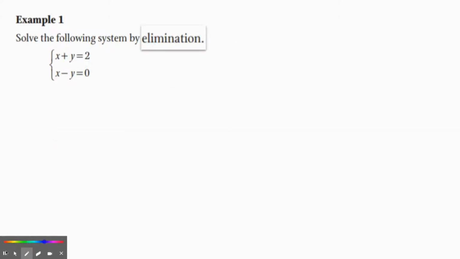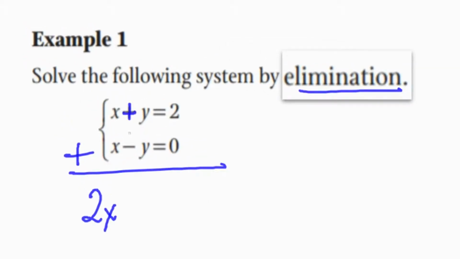Now we're going to use the same problem, but we're going to use elimination. And so elimination means, can you add these two equations together and somehow eliminate one of the variables? Well, let's see here. X plus x will equal 2x. So I'm just going to add these vertically. Now notice here, positive y and negative y will get me 0. Now, that means it's 0y or just 0, or I don't have to put anything. In other words, right here, this variable has been eliminated. So elimination can sometimes happen just right away. I didn't have to do any work.